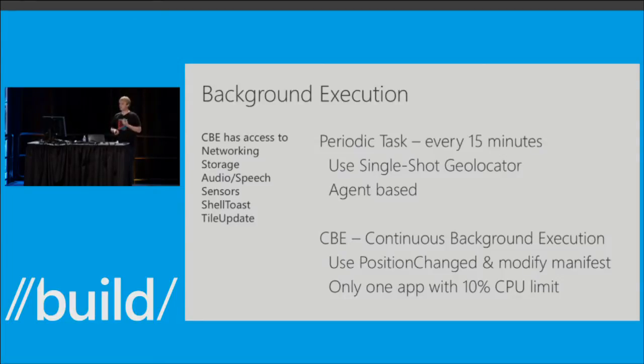Also, you're limited to only 10% of the CPU. But it's your full app. This is not an agent DLL. This is your currently running app running in a new state in the execution model. And when you're running in this state, you have access to the network, storage, audio and speech APIs, sensors, shell toasts, and tile updates.